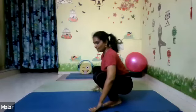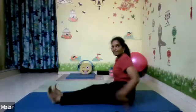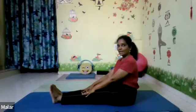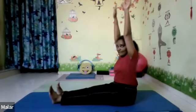Now from here, keeping your hands by the side, stretch one leg forward, the other leg forward, and sit in Dandasana. Here also your spine should be straight, your hands by the side of the body. Okay? Now we will do Paschimottanasana, bending forward pose. So you have to stretch your spine up first.